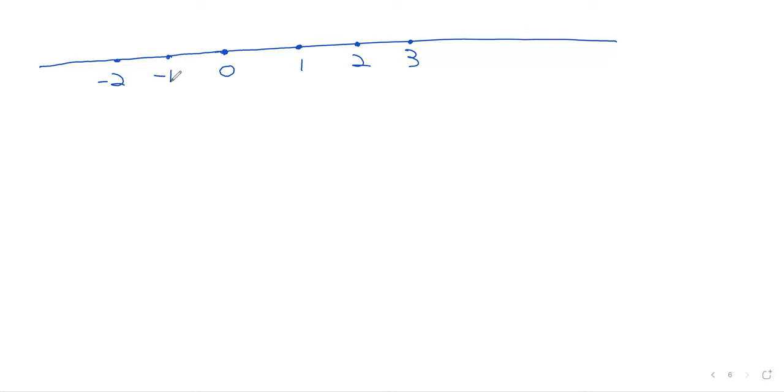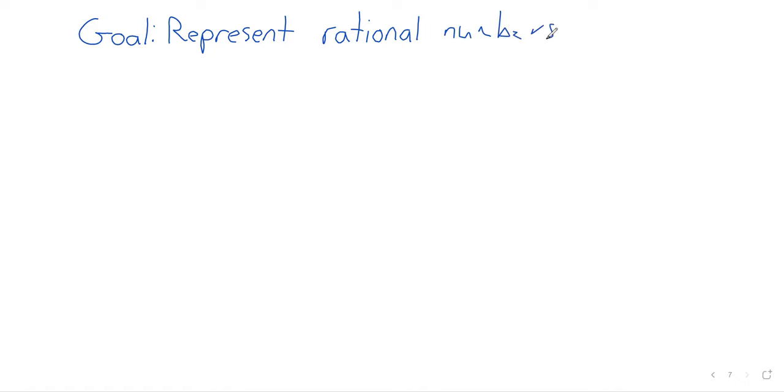So the next common core standard that we're going to address is to represent rational numbers on the number line. I apologize for the whiteboard. I don't know why it sometimes does this, but our goal is to represent rational numbers on the number line. And at least at first, we're going to keep assuming that the top is smaller than the bottom. Because again, that's how fractions get introduced.